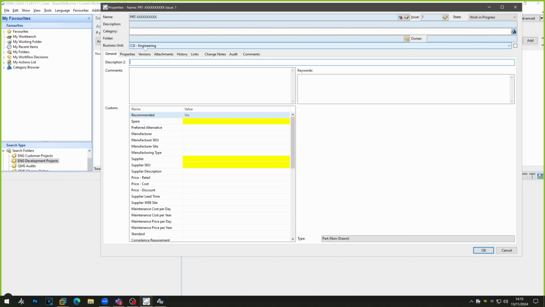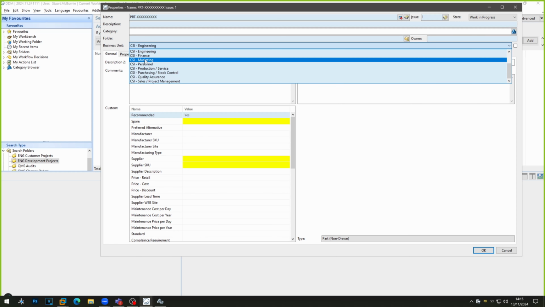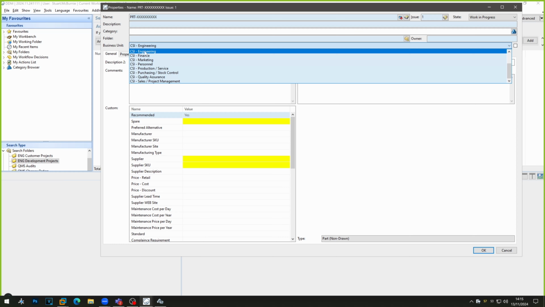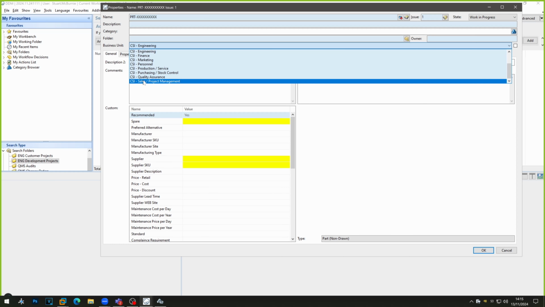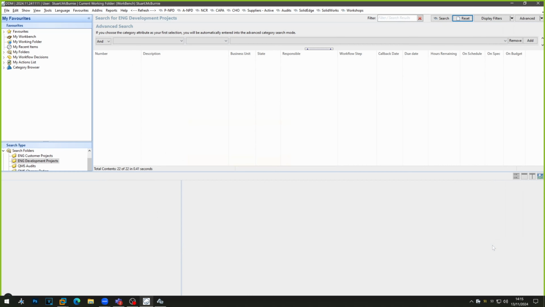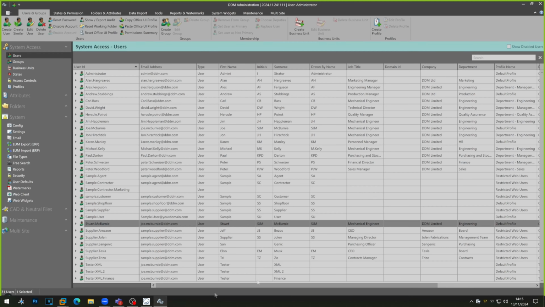If I wanted to put this into a different business unit, I can only put things into a business unit that I am a member of. Clearly that makes sense because I shouldn't see any of the others. So against the user account, you can have a default business unit. If you're not using anything other than the default, there's no need to worry about anything along those lines.